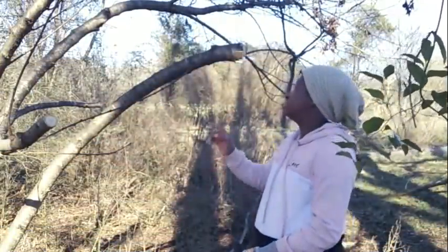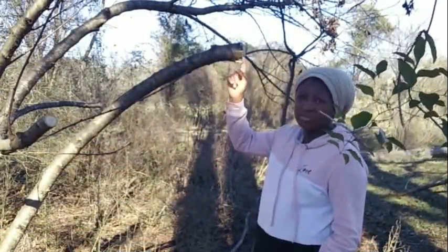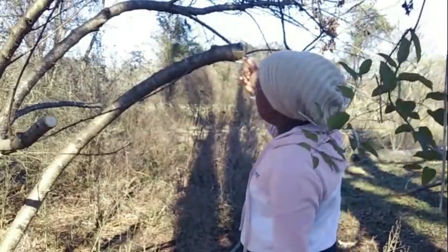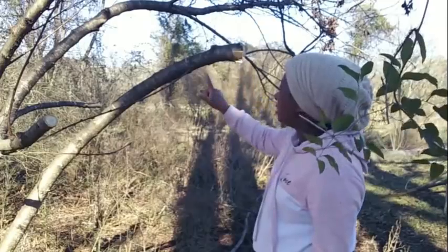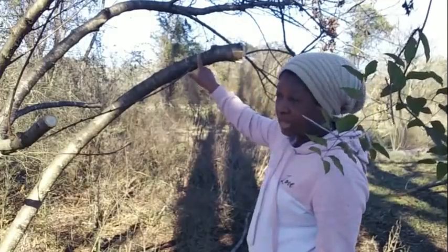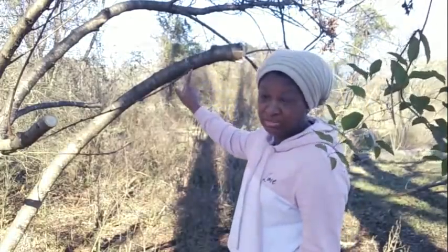When I cut this, I ripped it right here because the branch was so heavy and I couldn't hold it. So what I'm going to do is come back a little bit and cut behind where the damage is, and that way it'll just be a smooth cut.